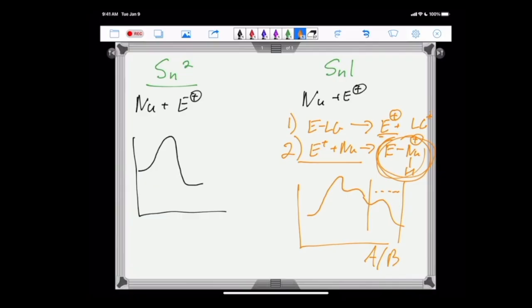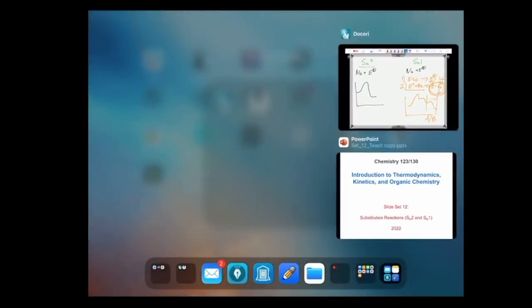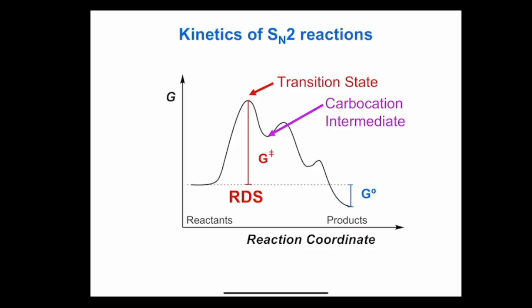This is energetically what they look like, and because of these different mechanisms, every other consequence, what type of substrates can do one or the other, is defined by this. This is why this is key, because everything else falls into place from here. So we're going to finish off our discussion of SN1 first. Like we said, this is our energetic profile.